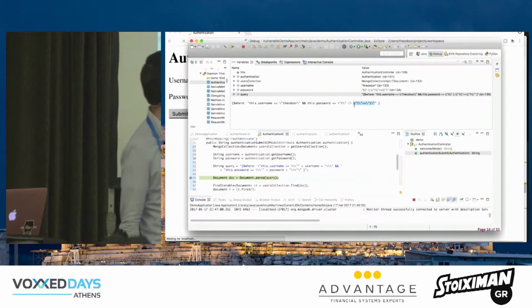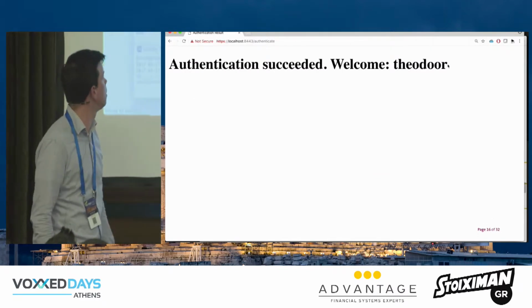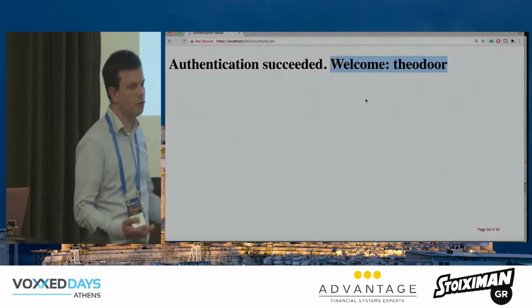So just the sample password, which is of course wrong, but then the OR, and 1 is 1, which evaluates to true. So if I continue, then I'm in the system.